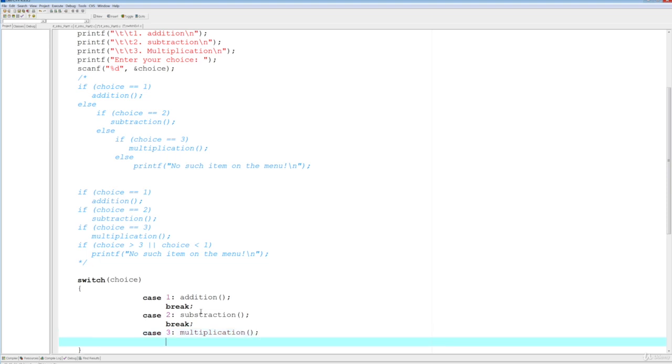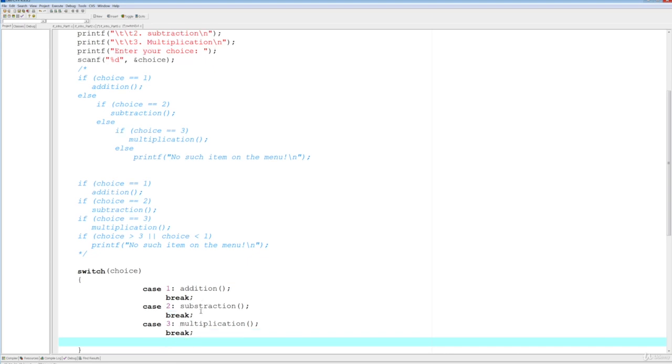And then, again, break, get me out of there. Now, let's suppose you didn't pick 1, 2, 3. Then that case is called default. So it means anything other than 1, 2, 3 is going to be called default. In that case, go ahead and print your error message right here. And then we're going to say no such item on the menu. All right?